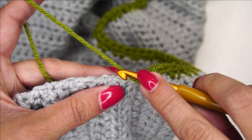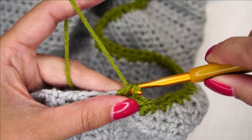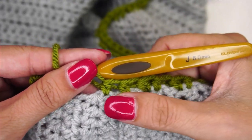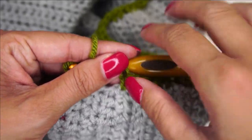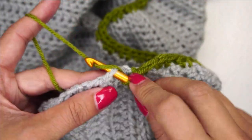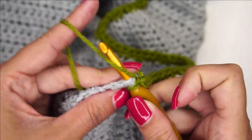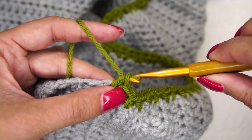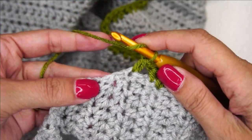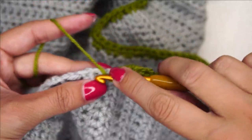So I'm going to go into the side of this stitch here. I want to make sure that I don't have a ginormous gap in between these. Like I said, we are going to cover it up, but you don't want to be way over here and have a huge hole, right? So that looks good. Went into the side of that. Now I'm going to go into the bottom of this one. Now I'm going to go to the side of this one. Now I'm going in the bottom of this one. Side, bottom.